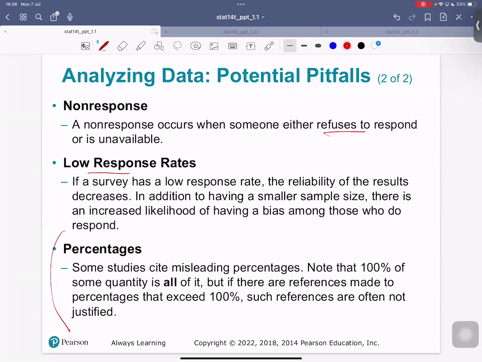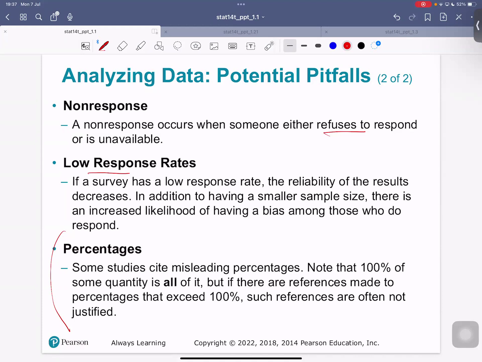Like if it was students who, for example, are smoking under the age of 16, and the school is sending out letters to all the parents, and they are saying, I don't want to participate. Well, that's the wrong response, I guess. In this case, there are references to percentages that exceed 100%. So if all the students are there, for example 100 students, but we get like 102 surveys back.